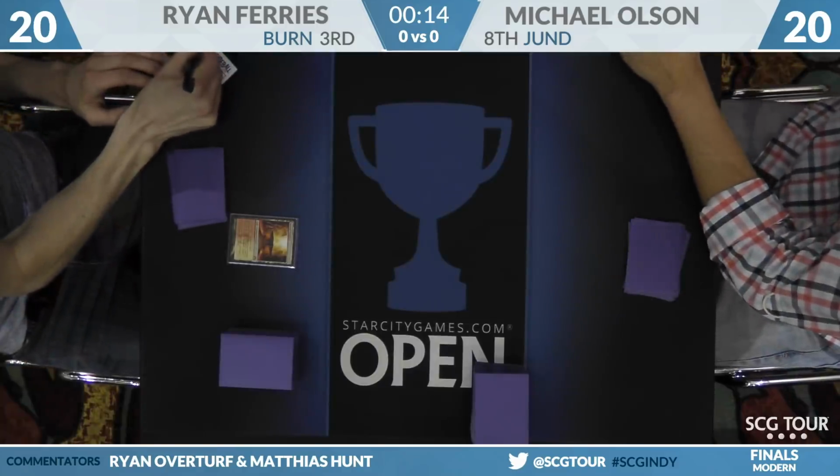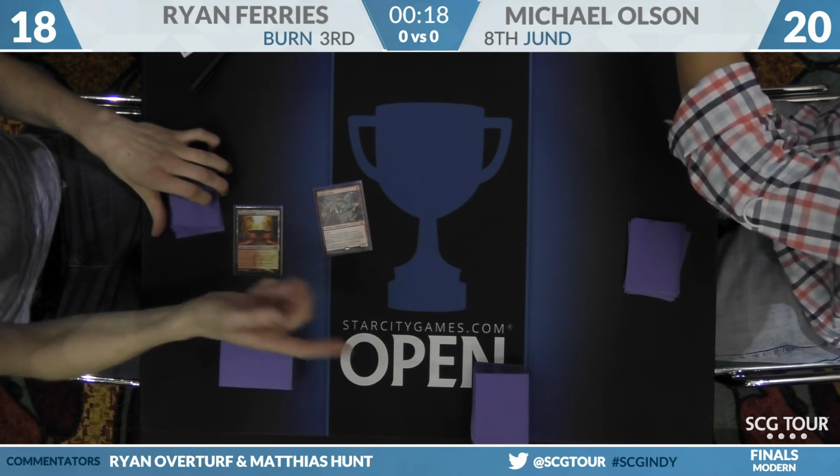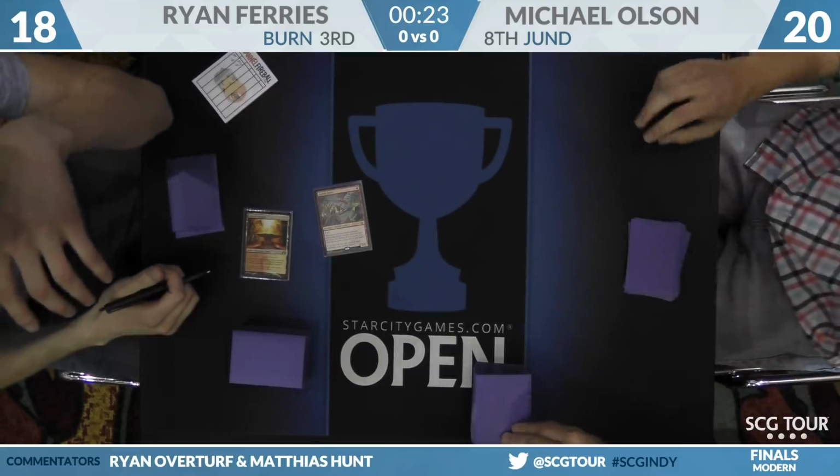And here we go. Game number 1. Ryan Ferries on the play. Starting on Sacred Foundry, and he's got a Goblin Guide. We'll swing that one in. And that's what you don't want to see from the other side of the table.